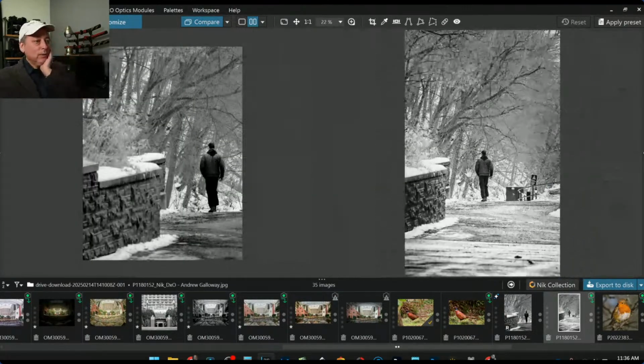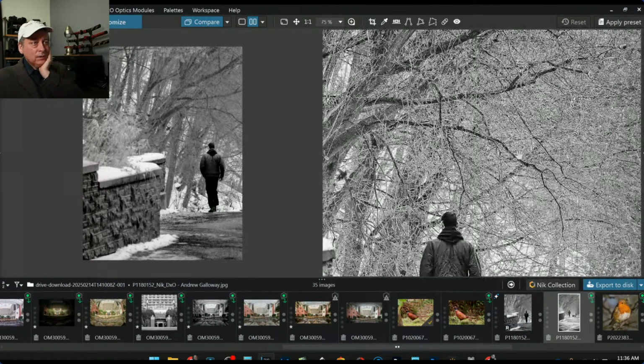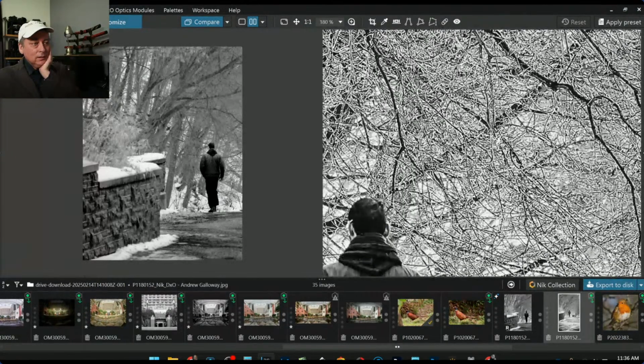Okay, so Andrew went black and white too, but he framed everything differently. So in Andrew's image, I think, oh, this is ice. I'm gonna say this guy's got big ears, but he's wearing earmuffs.